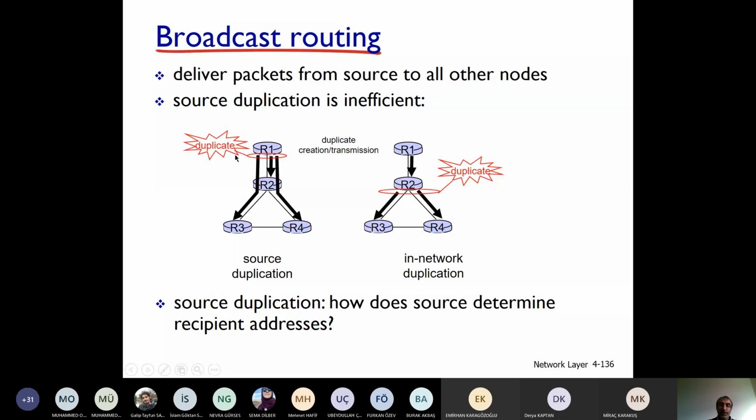As you see from the figure, in source duplication you duplicate the information at the source, which is not efficient or practical, because you're generating unnecessary copies of information, multiple copies of information. But in-network duplication is more efficient and more practical.